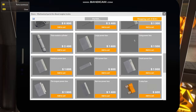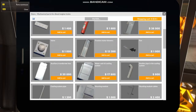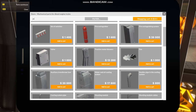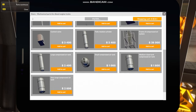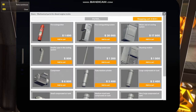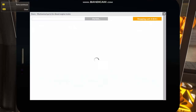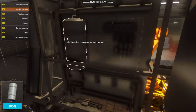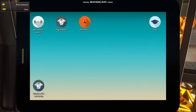Look for them. Scan left and right. Look for cables. Probably either just to search, but I just see. No, that wouldn't be easier. They're not in this menu. Oh, no. They're in hydraulics. Let's see. Nope. They're in mechanical parts. Just search for straight up cable. I just get shunting module cables. Set. Nothing for set. What about hydraulics?